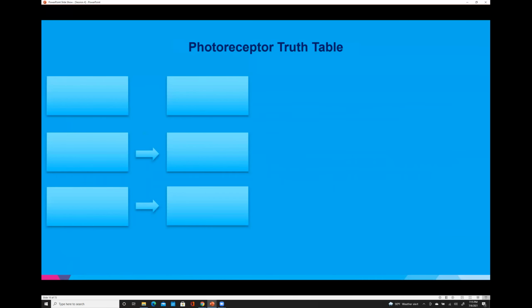Yeah, that's great. So here's our photoreceptor truth table. On the left is the light or dark situation, and 0 is going to be dark, because a photon isn't being emitted, and 1 means there is light, there is a photon. So for a photoreceptor, in order for it to be activated and be a 1, light basically has to be at 0. Does that make sense? Yes. Okay. 1 just means that it's active. I'm just giving it a way to understand. Absolutely. So you would have a 1 here.